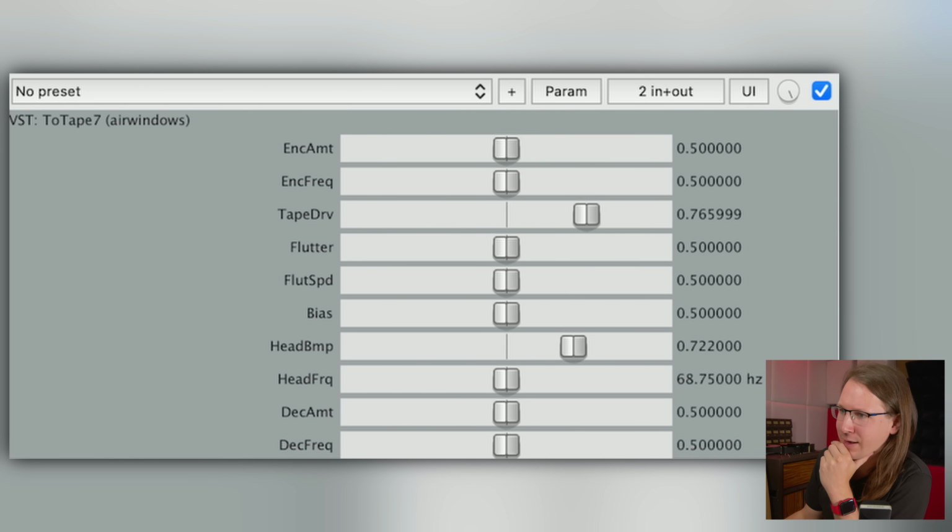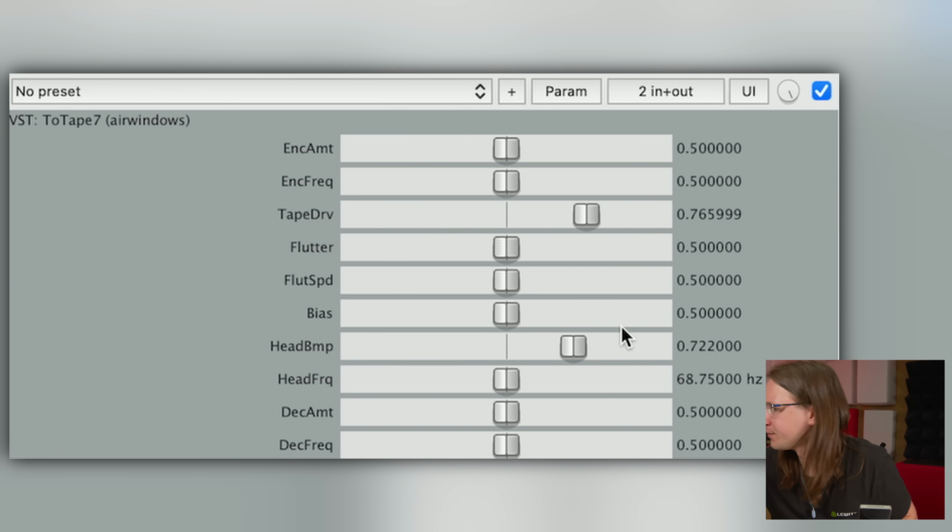I can do things with this, with just these two controls, that I can't do on that machine. I mean, I can. I have to go in there with a screwdriver and probably with a soldering iron.